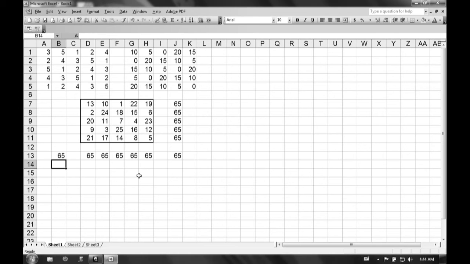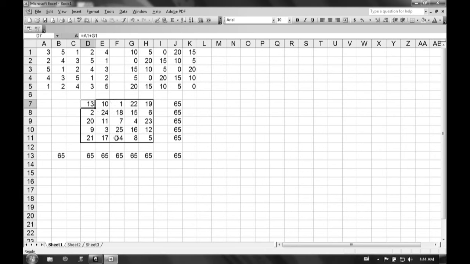But one of the properties of a 5x5 magic square is that it is hypermagic. Hypermagic means that there are many, many different arrangements of numbers on this same square that will also add up to 65, and I'll show you what they are. For example, take any 3x3 arrangement anywhere on the square. You can take the first one, you can take this one, you can take that one, any one at all. There's nine of them, nine different 3x3 arrangements.